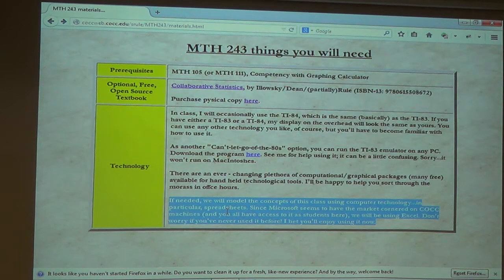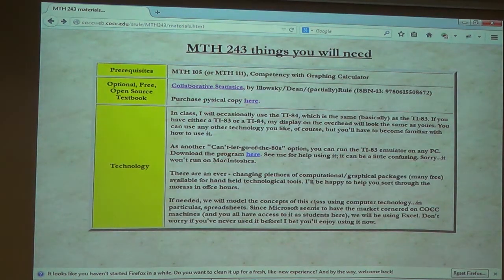But you all have access to Excel. When you log into COCC, you get the same little icons I get down here. So there's your Excel key. We'll hopefully open Excel later and show you some cool things Excel can do. But Excel is not PowerPoint yet. Excel is a pretty rad tool to use. So I'll have you using that from time to time through the course, about a half a dozen to a dozen times scattered throughout the course, somewhere in that range. And I'll probably think of other ways to use it.